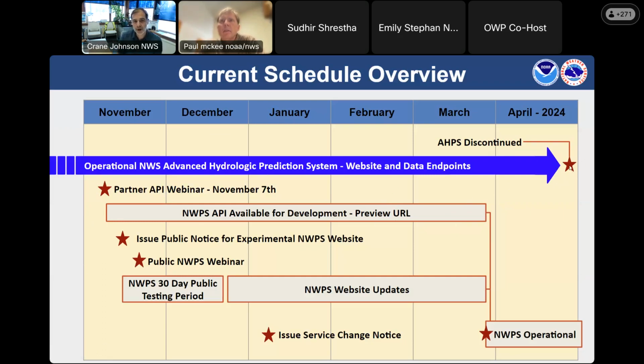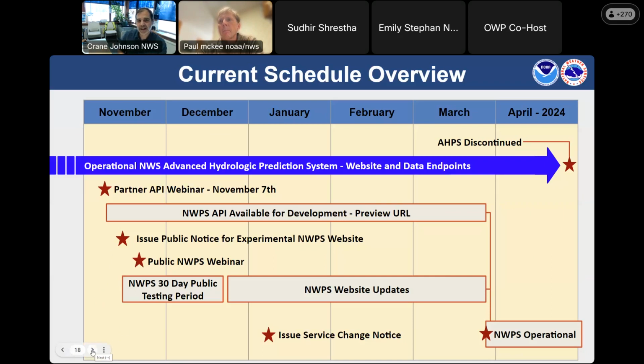Below the bar for the API available for development, there'll be an official 30-day testing period for the NWPS itself, and then a period of updates for both NWPS websites and the API before the planned operational implementation of the NWPS website in the later part of March next year.